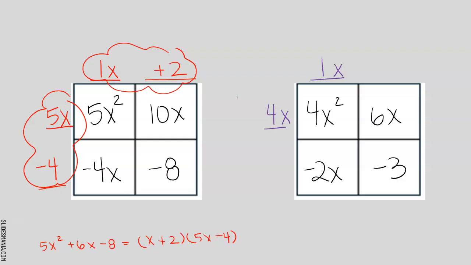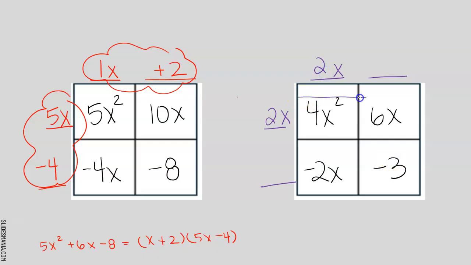So let's start with 4 and 1. When I do 4x times what to give me 6x, that's not going to be an easy answer unless I use fractions and decimals. So let's try reversing it and put the 4 on top. Let's check that again. Now I would do 4x times what to give me negative 2. And again, that's not going to work out so well. So I don't think we're going to be using 4 and 1. So let's try 2 and 2.